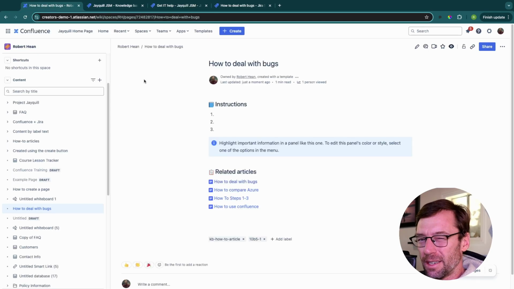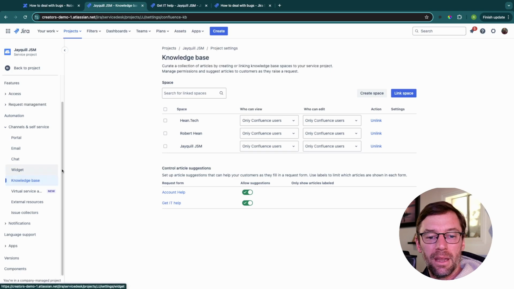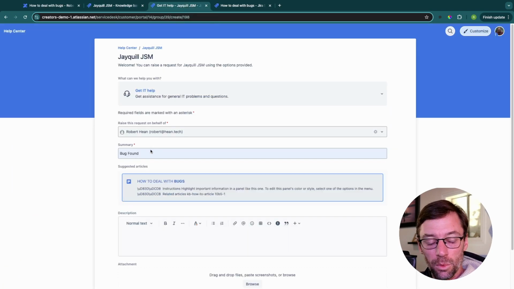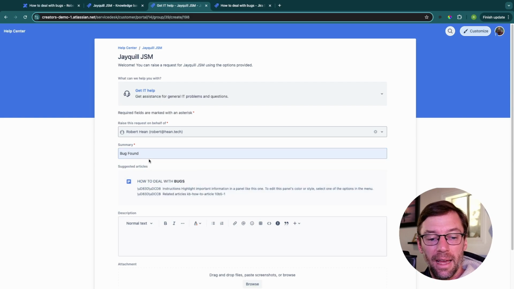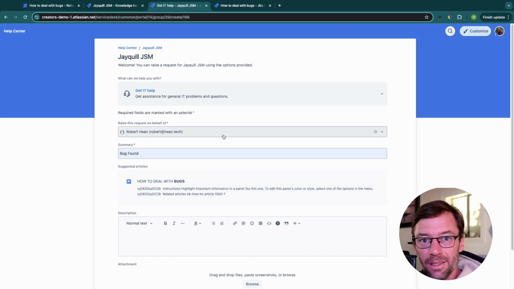I make sure there's good content in Confluence. I then go to my JSM project where I'm an admin and add it to the knowledge base. And that's about it. From here, it will serve up on the front end for customers as they type in keywords found on those pages. And hopefully then they look at this article and realize, hey, I don't have to put in a ticket at all. So my support team can focus on other things that this customer can't solve on their own.